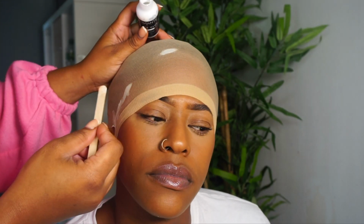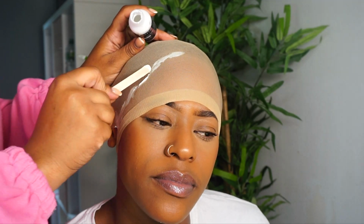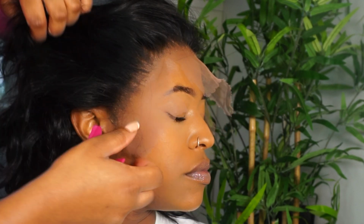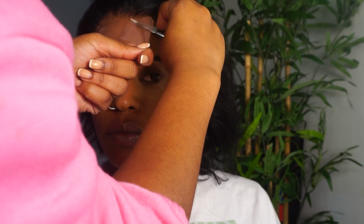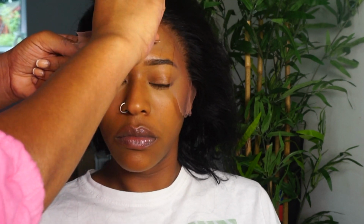So we're just gonna get straight into this and we're gonna be installing this 10-inch bob wig sent to me by Hurela.com. Super affordable wigs on their site when I was looking through. Very affordable and very, very good quality. The lace on this, it was Swiss lace, so it had the perfect brown that we didn't need to tint it or anything. So what you saw me do initially was just a bowl cap method.